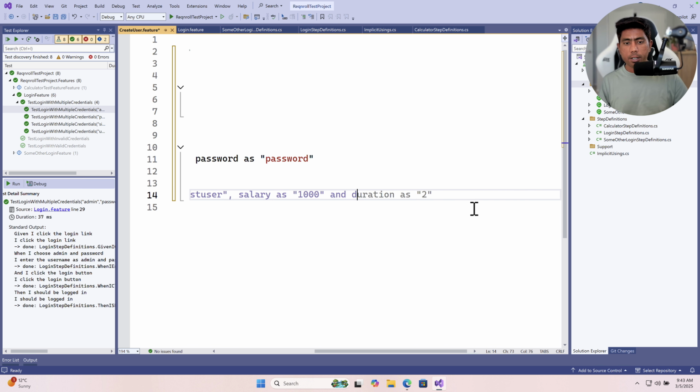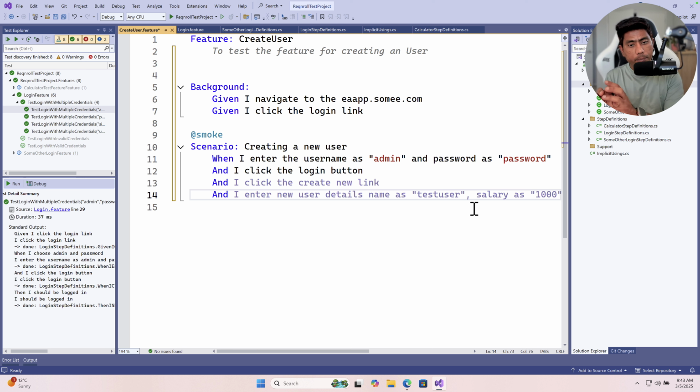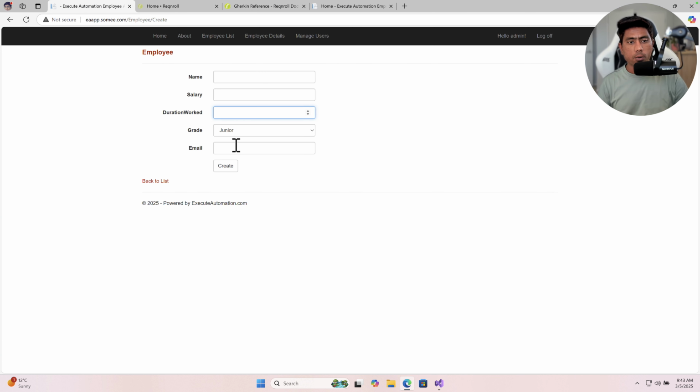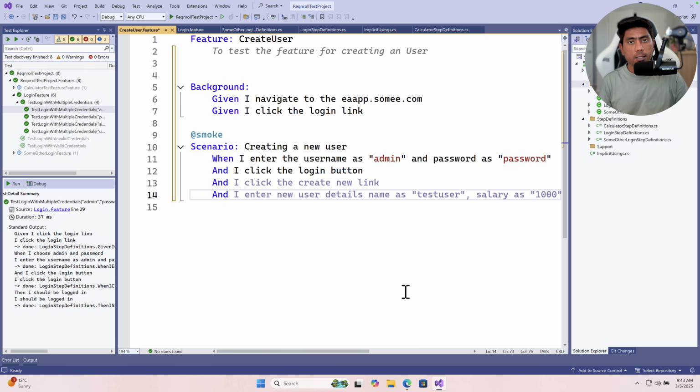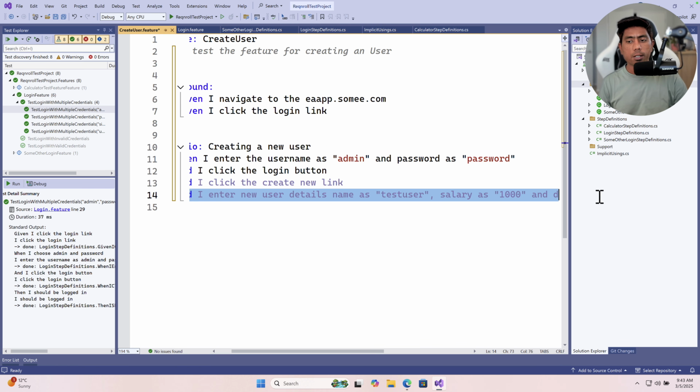I can keep on entering all these details, but the problem is the text is going to be so long that you can't even read through it. For this particular application, we have around 5 fields, but what if your application has around 20 fields? Then how can I enter all these fields with this step definition? In order to resolve this problem, we have this data table feature.